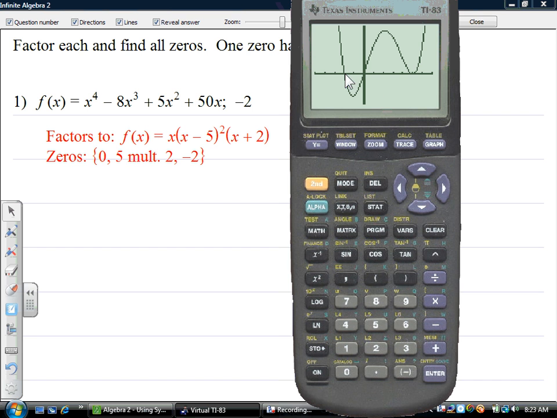So what I know right now by looking at this graph, and you can verify this by finding the zeros with your calculator, is that I have roots of -2, 0, and 5. One of the things I need to know about this root right here is that it has even multiplicity, because the polynomial comes down, hits the root right at 0, turns around, and goes back up. We also know that we're going to have at least 4 roots. What I've done here is this has already been factored. Here are your answers, here are all the roots. We're basically going to use synthetic division to prove that.